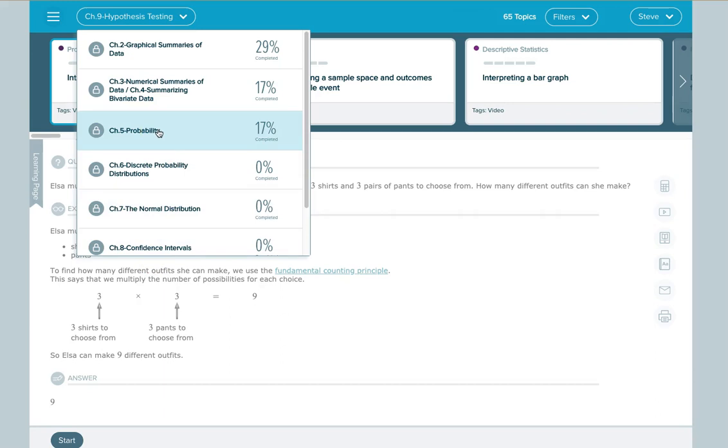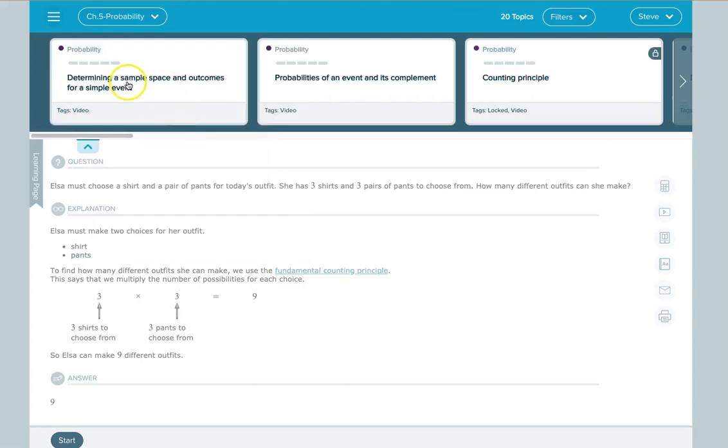You need to finish those, and that will give you credit within that chapter, but it'll also give you credit in the ALEKS Pie at the end of the semester, which gives you another 25% of your grade. So you kind of get a double whammy there. That's a good thing to do. You click on that, and then you go and work on some of these problems. Okay, so that's the first thing.